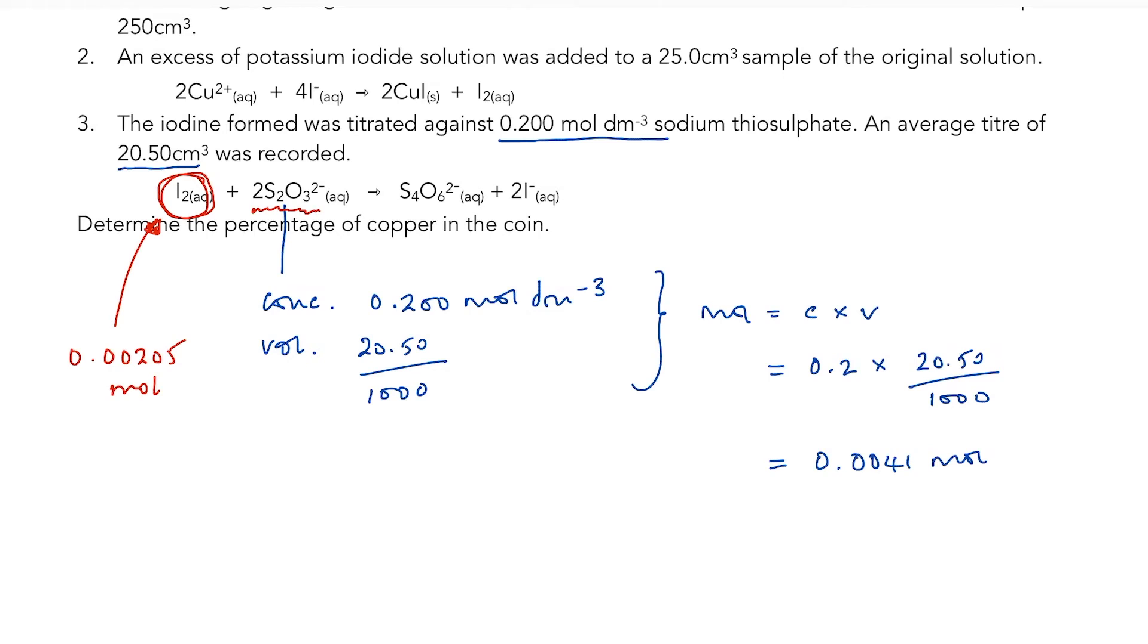So flipping back to my original question here, and these are the equations, as I said, I like to work against. I've used the volume of thiosulfate to find the number of moles of iodine. And this is the number of moles of iodine that came from that first reaction. So once again, if I know the number of moles of iodine, I also know the number of moles of copper ions that were in that 25 centimetre cubed sample. So from the first equation, I know that the ratio of copper to iodine is 2 to 1. Therefore, if we have 0.00205 moles of iodine, I must have had 0.0041 moles of copper. And that's the number of moles of copper in that 25 centimetre cubed sample that was taken out of the volumetric flask.